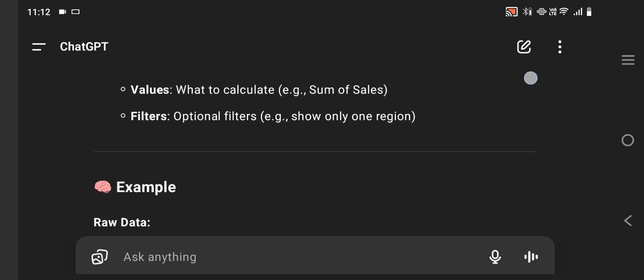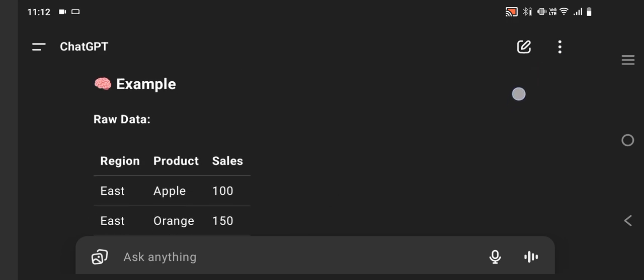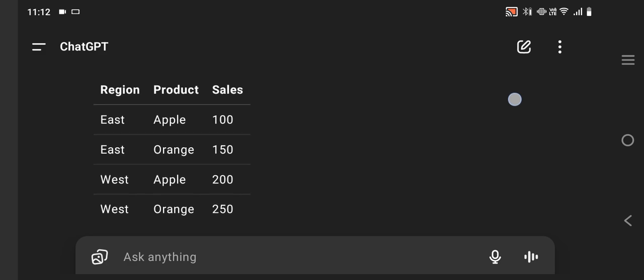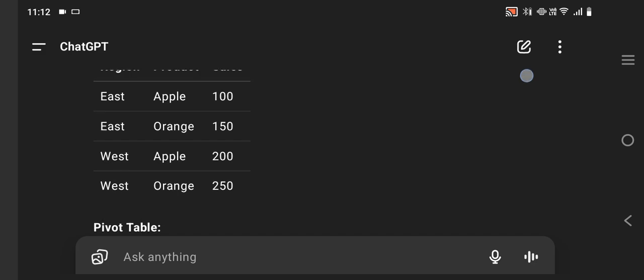Example: we have raw data with region, east, west, product, apple, orange, and sales, with values like 100, 150, 200, 250. Now create the pivot table. First step is to select the data.